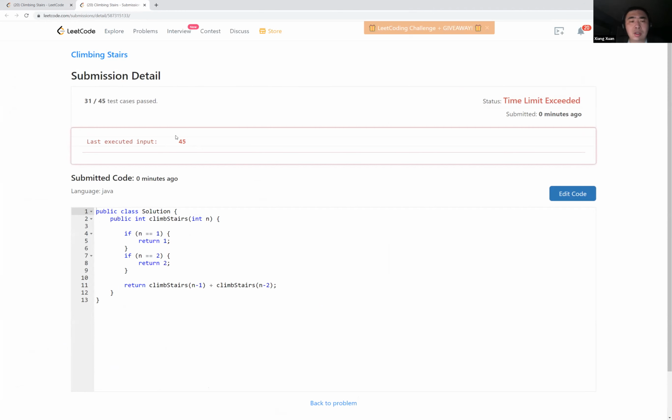But the program is correct, yet it's running too slow. That's the reason it cannot pass all the tests. If it were wrong, it wouldn't pass even the first. So let's try to look a little deeper at what actually happened behind the scenes.